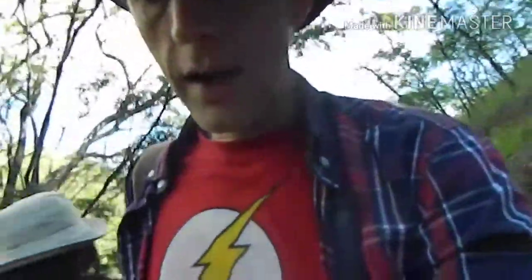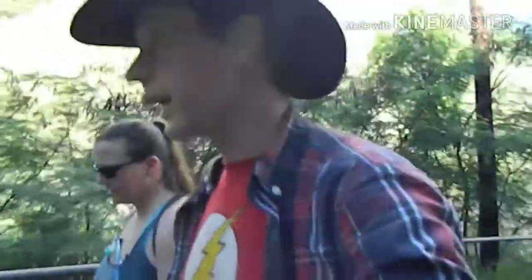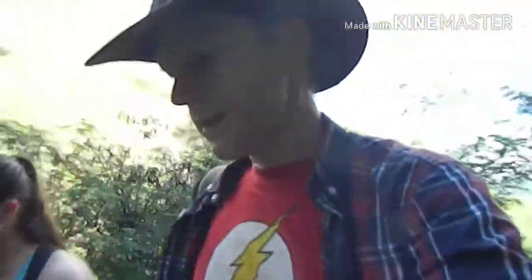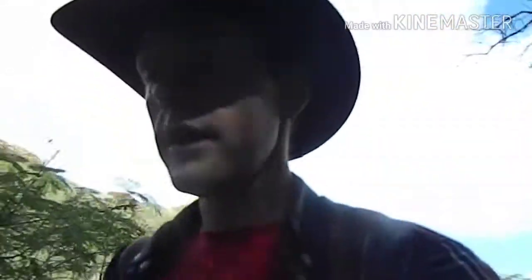It's a high tourist trail. It's 0.8 miles, I think it's a little bit longer than that. It's supposed to take 45 minutes up. This is considered an easy trail and is very scenic.